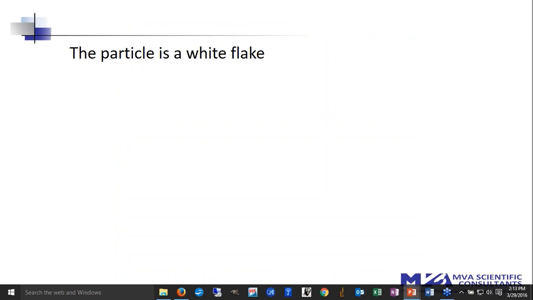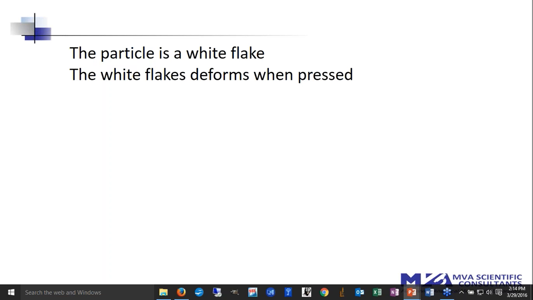If we go through a hypothetical particle quickly, we get a particle and it presents to us as a white flake. We're looking at it under low magnification with reflected light. We see its color is white and it has a flake type appearance. If we put a cover slip on it and press on it, we can observe that the particle deforms.